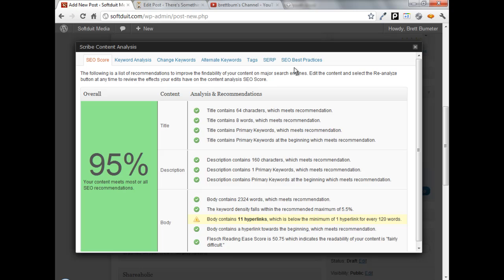So if you were hiring or managing a number of writers, you could have them run all of their articles through the reporting system, see what the score is, and you might make this one of the requirements. Let's say you've got guest bloggers, or you're paying bloggers to write for you. You can say, we'll pay you $20 an article, we'll pay you $25 if you score 90% or better with ScribeSEO, just to make sure that you're getting your value out of what you're paying for. It helps keep them in line.